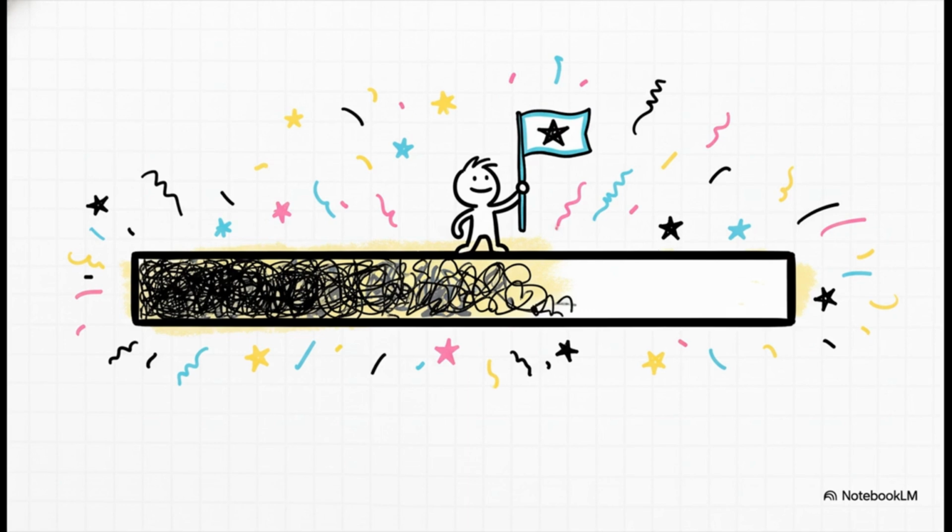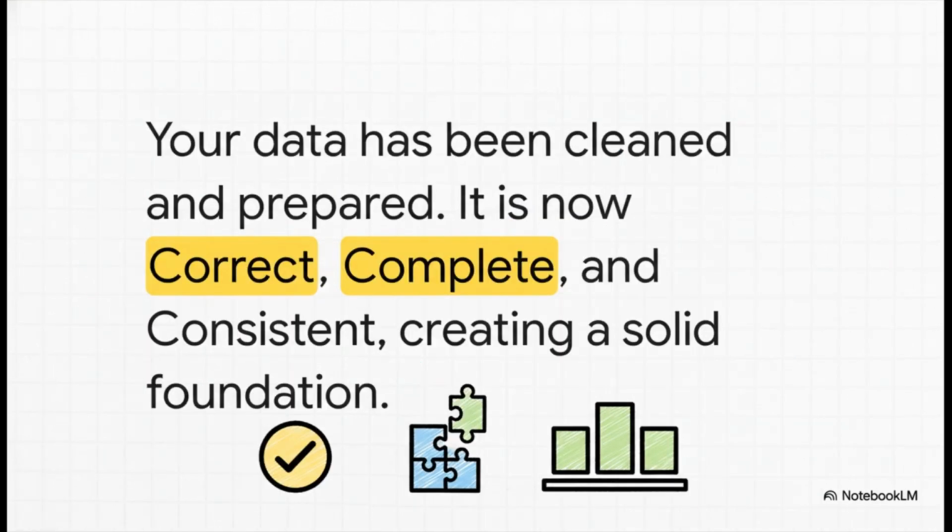You survived what a lot of people in the field call the 80% rule, where, yeah, most of your effort is just cleaning and prepping the data. It's a total grind, for sure, but all that hard work, that's what sets us up for all the cool stuff we're about to do. And what's the result of all that work? Well, now you've got a data set you can actually trust. It's correct, it's complete, it's consistent. I mean, the foundation is rock solid. Now we can finally start asking it some really interesting questions.